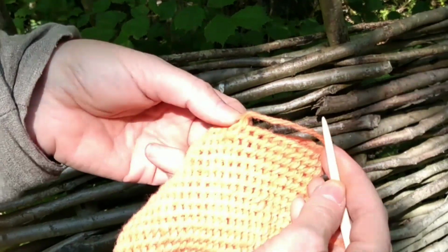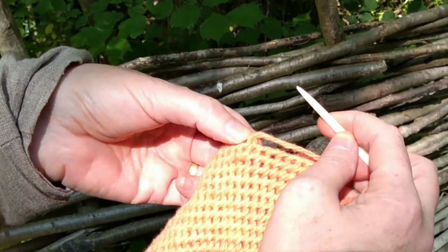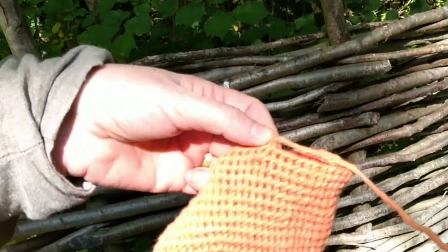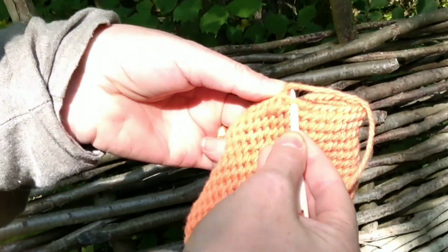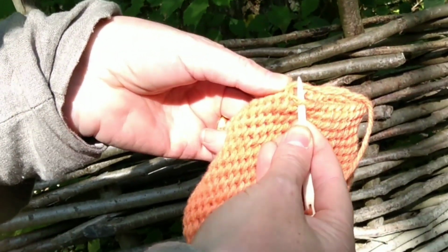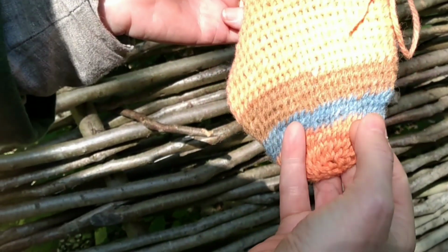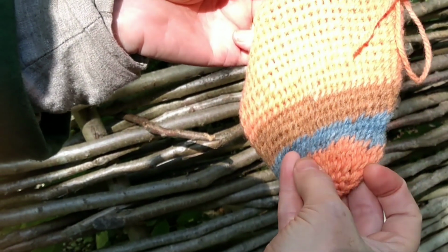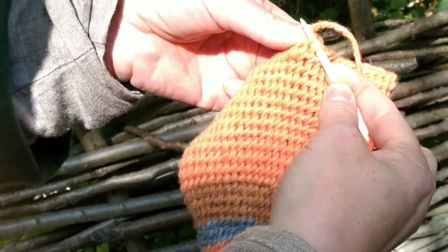So the stitch I'm doing is a variation on the York stitch, which is based on the 10th century find from Coppergate. It's not a million miles removed from blanket stitch. Needle goes into the next available hole. The blanket stitch should come straight up. The York stitch proper would pick up 2 stitches, and I did this at the start of the toe where I wanted it really thick. But because this is a chunky yarn, it's actually working better with a single pickup.